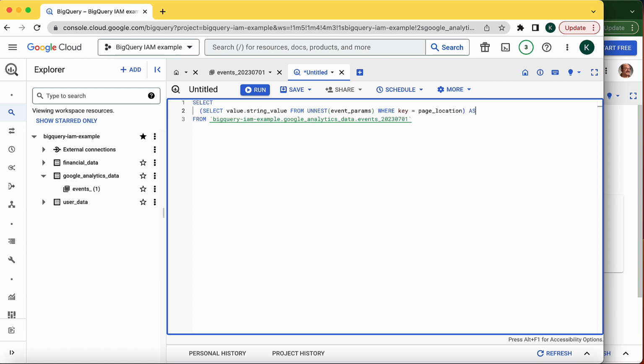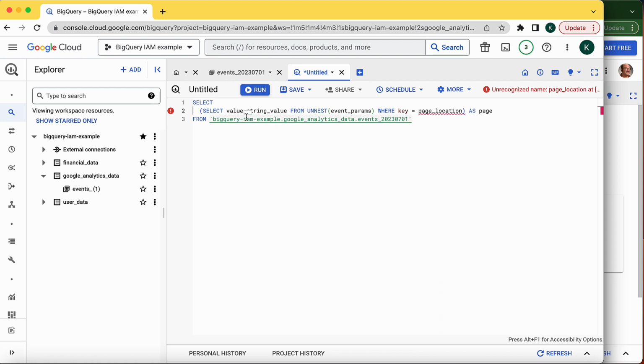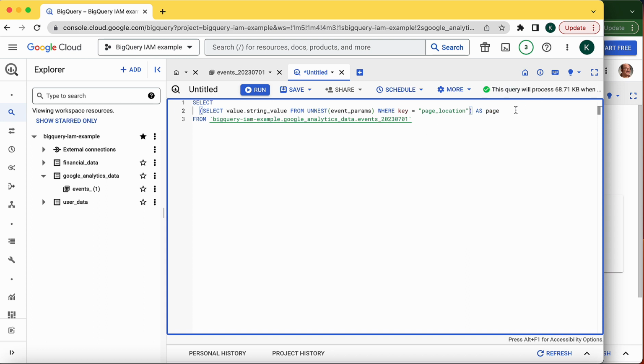And then I will call that page. And it is saying that it does not recognize it. So let's see here. Key, page location, unrecognized, value.string value. It's got to be in quotes. That's the problem. All right, there we go.